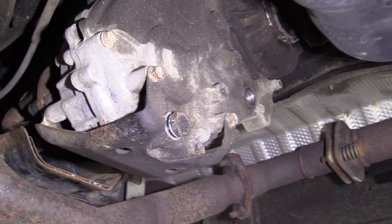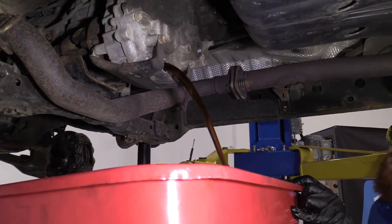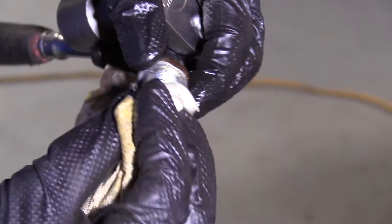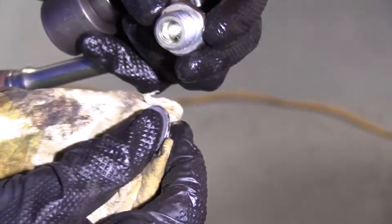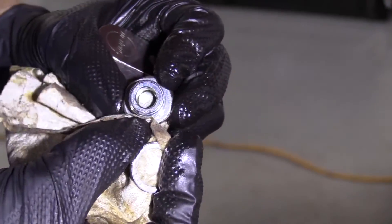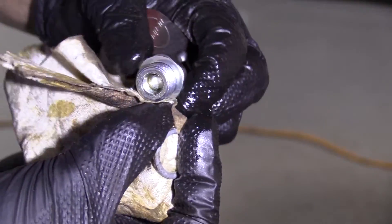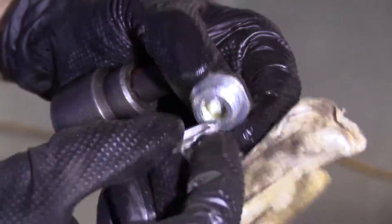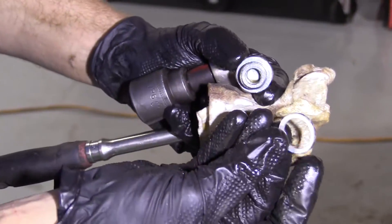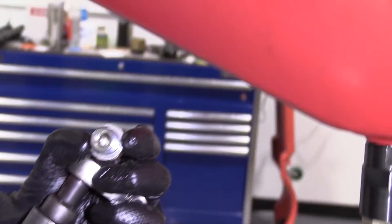The fluid's going to come out. We'll let that finish draining out and then we'll move along. I'm just going to clean off the threaded area along where the gasket's going to ride or seal. Just make sure it's nice and clean and shiny — we don't have any big chunks of debris in there. That looks good. This is going to be ready to go back in.